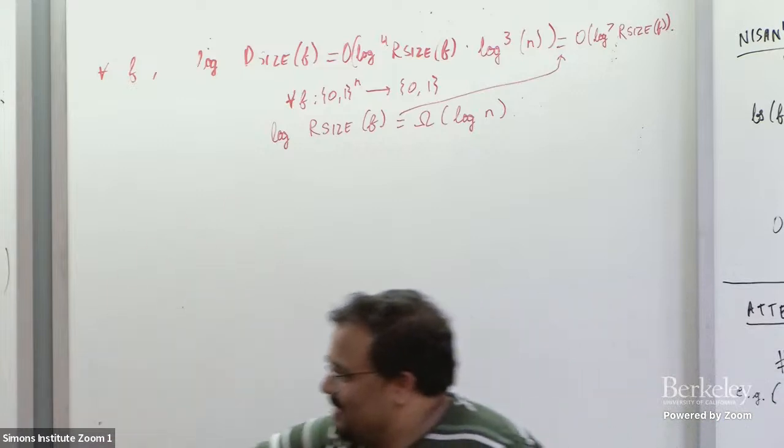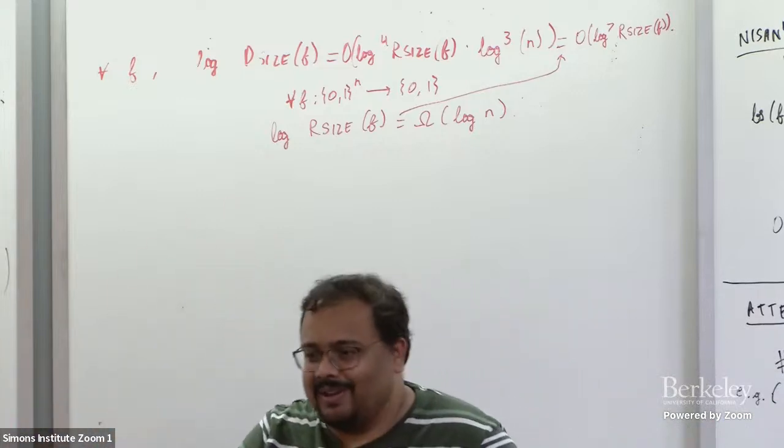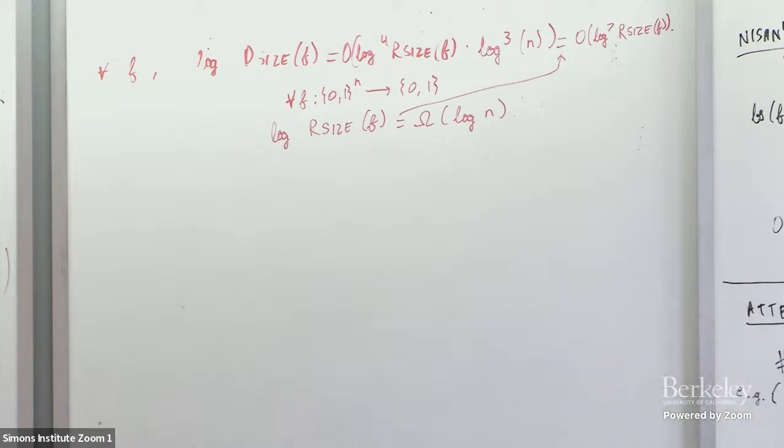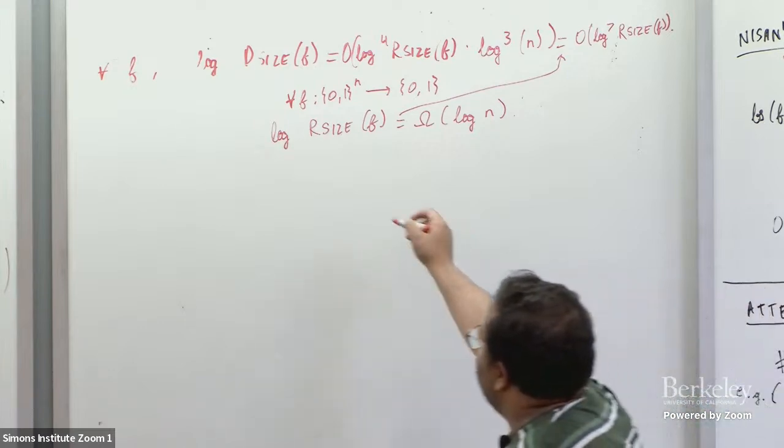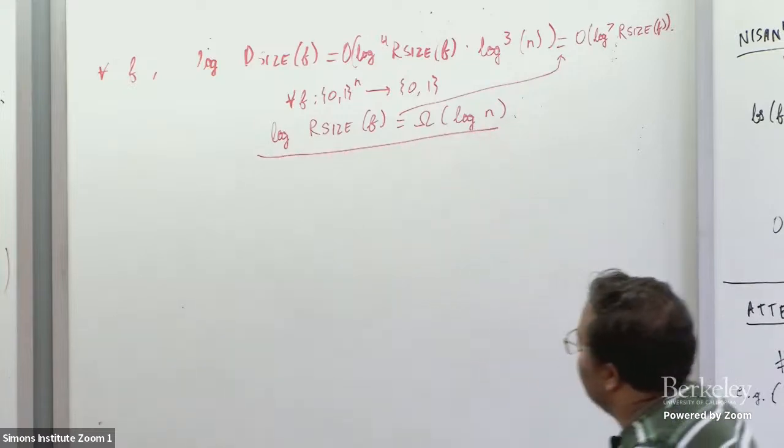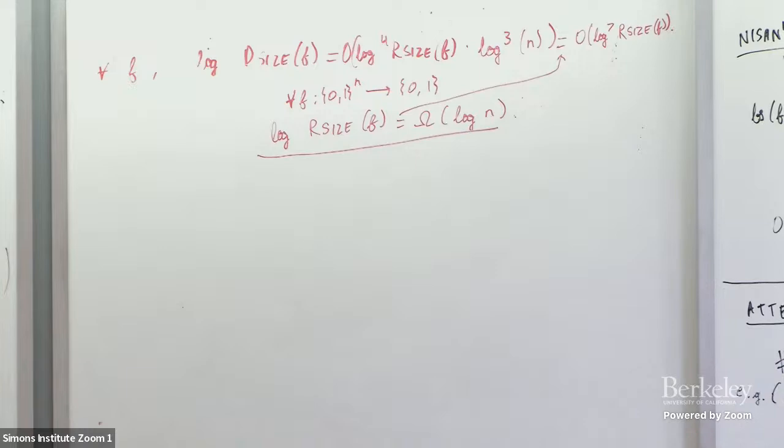Yeah, I guess throughout, let's maybe from the beginning of this talk, let me go back and say f depends on all inputs. Otherwise, n doesn't make sense. Right. And why is this true? Just say a couple of words about it. So towards a contradiction, suppose randomized size is at most n by 10 or something. So this means that the randomized query complexity is at most n by 10. It actually means that the non-adaptive randomized query complexity is at most n by 10 or so. And this we can show to be not true fairly easily because f depends on all inputs. So this is a high-level sketch of how we would show this.